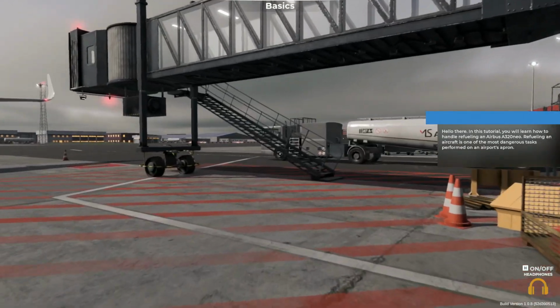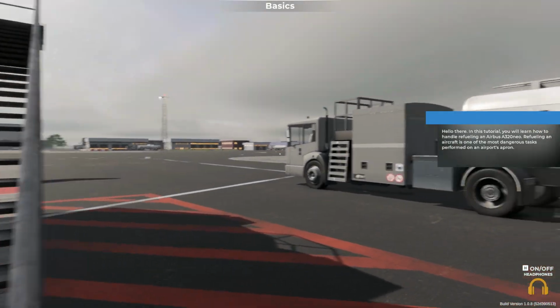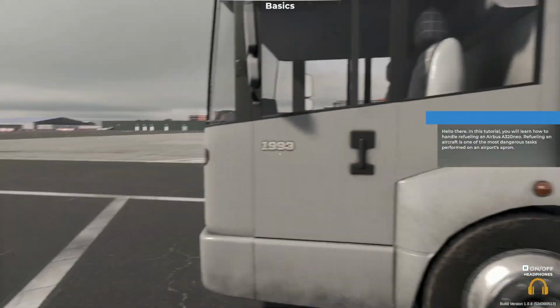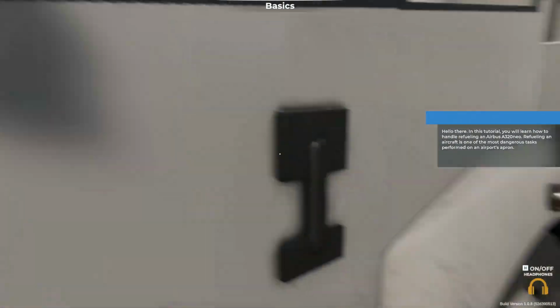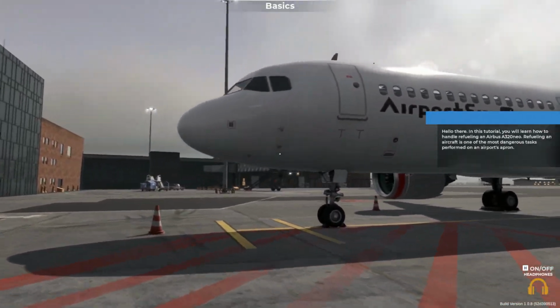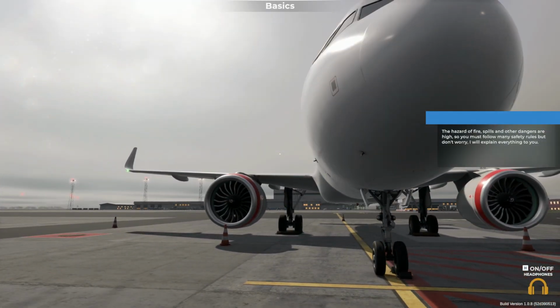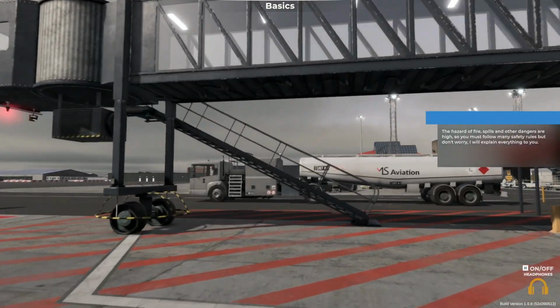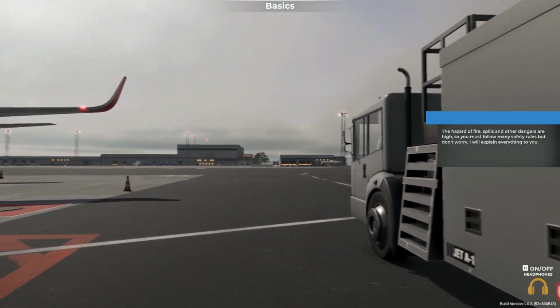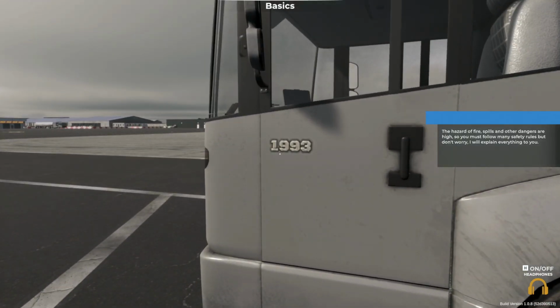Hello there. In this tutorial, you'll learn how to handle refueling Airbus A320neo aircraft. Refueling an aircraft is one of the most dangerous tasks performed on an airport's apron. The hazard of fire, spills, and other dangers are high, so you must follow many safety rules. But don't worry, I will explain everything to you.